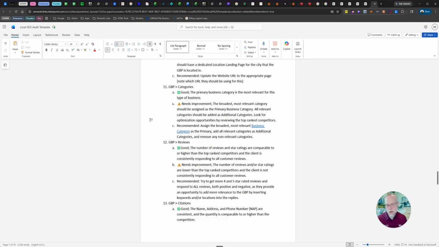Okay. But I also often see SEOs select a particular Google Business category as the primary and then have a bunch of others that are additional, when sometimes the broader categories are added as additional categories instead of the primary. And just like what I was talking about on the homepage, you shouldn't optimize for a specific city unless it is a storefront business that only serves one city. If it's a service area business, you should be optimizing for the broader area that is all inclusive of the cities they serve within their service area. It's kind of that way with the Google Business Profile categories. The primary category should be the broadest category that is inclusive of the additional categories when possible.